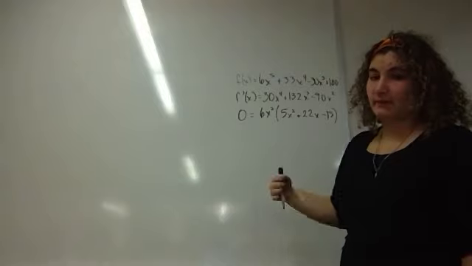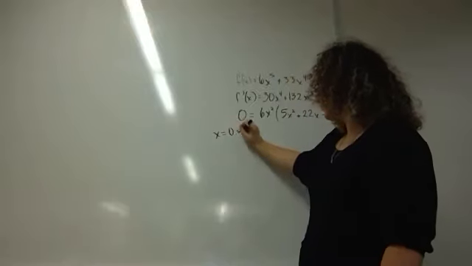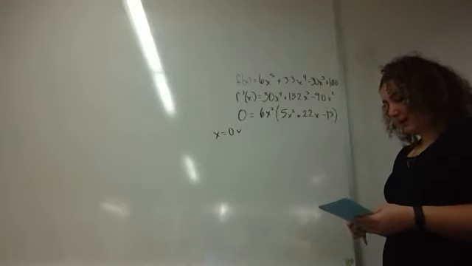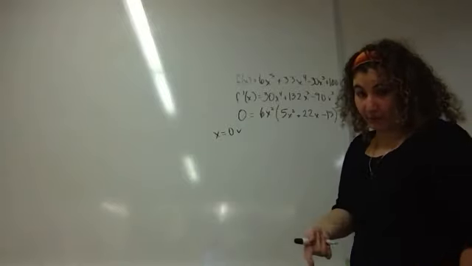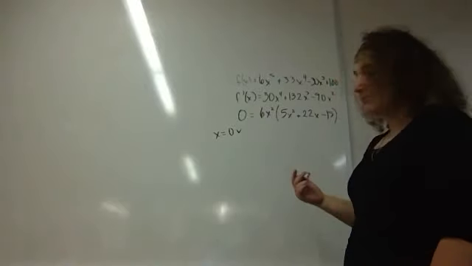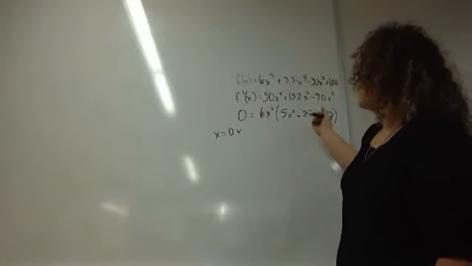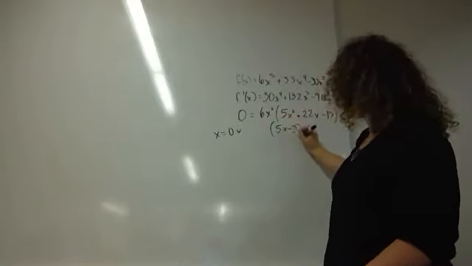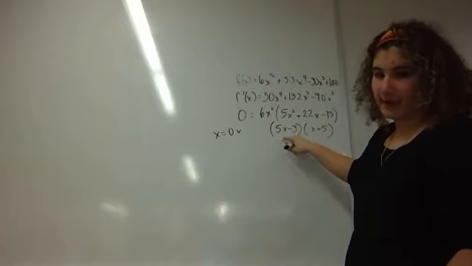So one of our values for critical points is going to be x equals 0 from the 6x squared. And then we're going to break this down. So we have to factor it down. And hopefully you guys remember, you can either use the quadratic formula, or you can use the diamond method, or any way that you figure out the combination of how to factor this. But when you actually do break it down, it's going to be 5x minus 3 times x plus 5. So after you do the algebra, that's what you get.